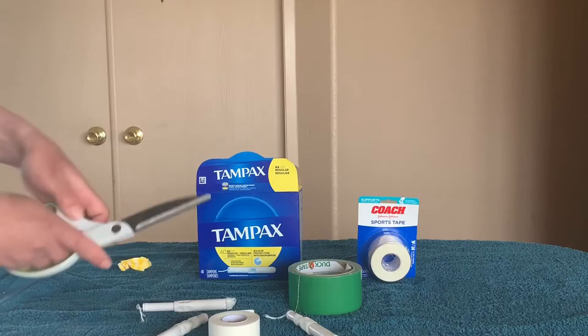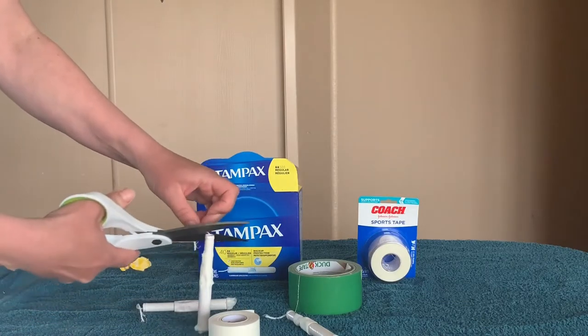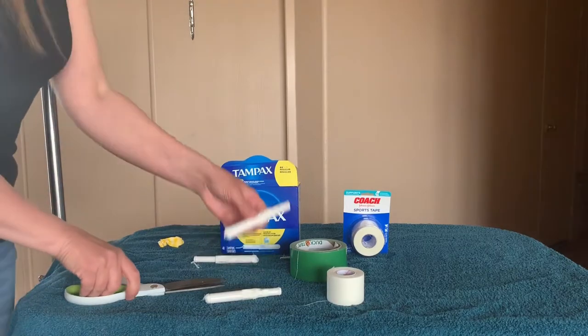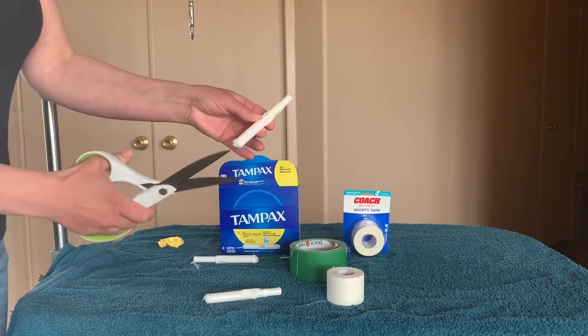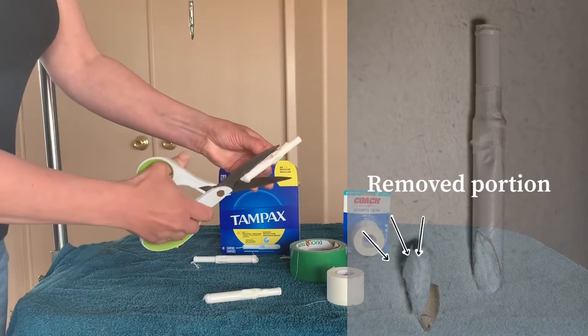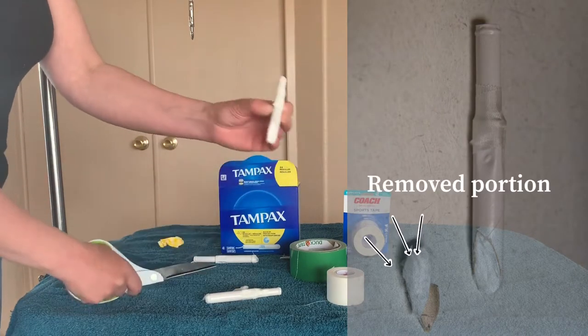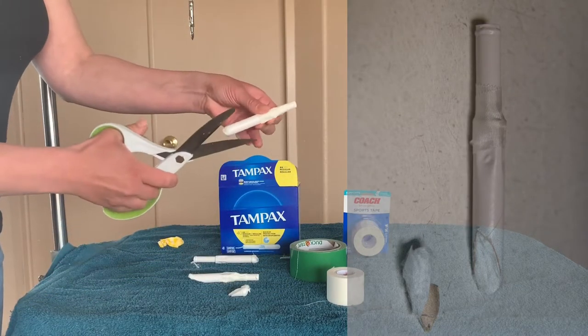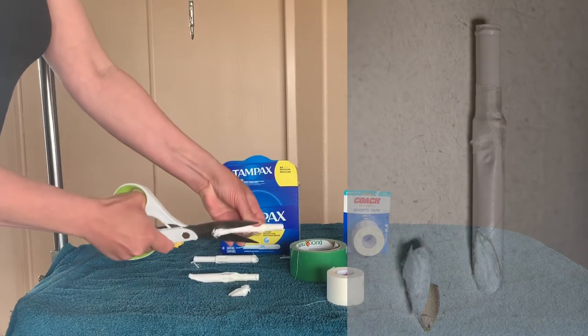The next step is going to be to trim the string off of the end of the 2 tampons. Next, we're going to remove a portion from the cotton end of the tampon. Just like that. And you can do it to both of the tampons that you're preparing.